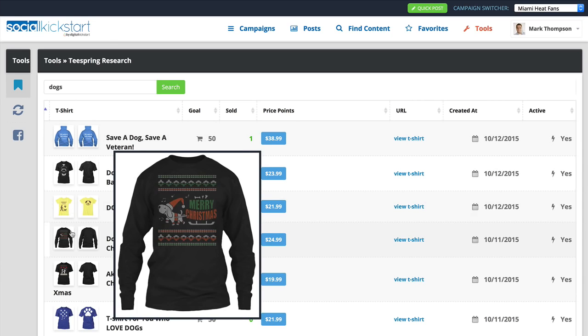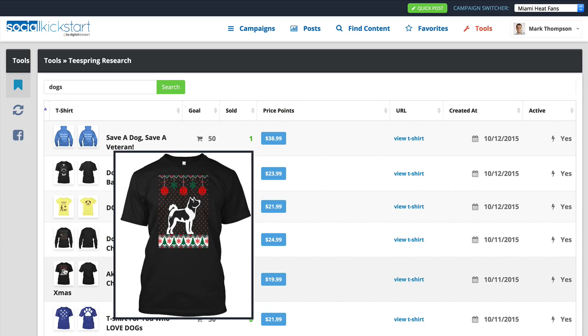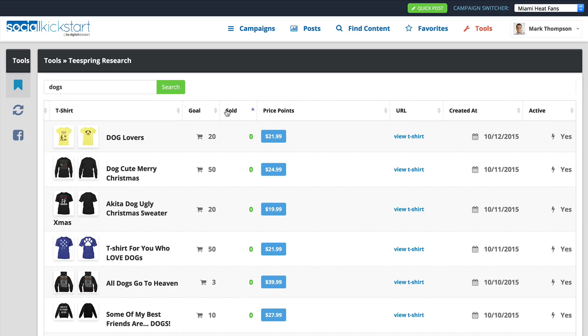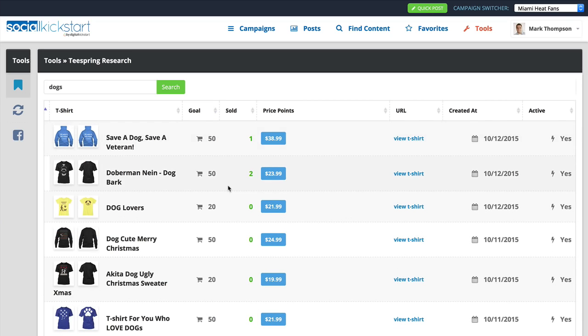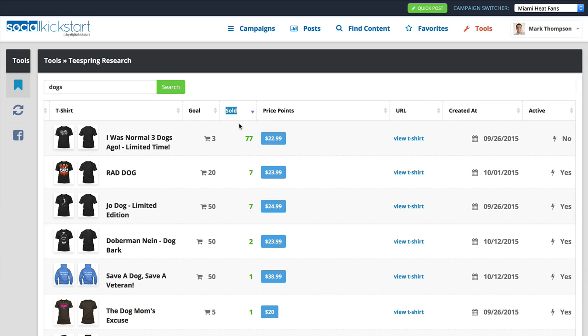So this can hopefully just give you at a glance some good ideas, maybe you can sort it by sold, by goal, by price points. And as you can see, it's adding more as it's going through here. It's finding more here, like this one here sold 77. Again, this should hopefully just give you some ideas for t-shirt designs. Okay, so that's just one of the tools to help you with monetization.